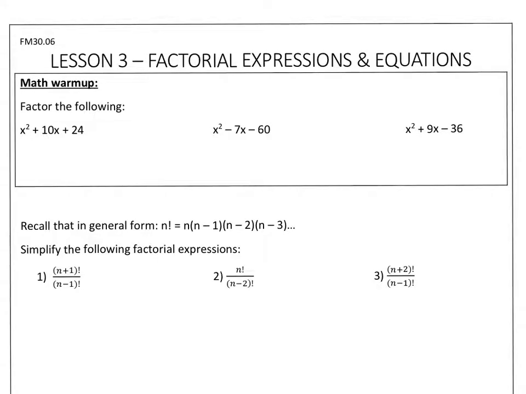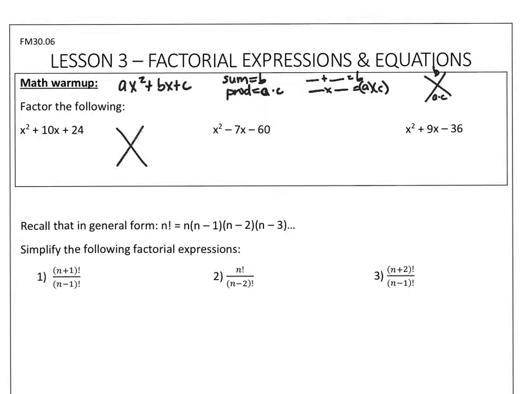Just as a quick review, let's remember that trinomials are in the form ax squared plus bx plus c. I want to find numbers where the sum is equal to b and the product is equal to a times c. You may have seen this as something plus something equals b, something times something equals a times c. You might have just listed some products. I've done a cross where this is my b, this is my a times my c. You can represent it however you want, but I'm going to do the cross.